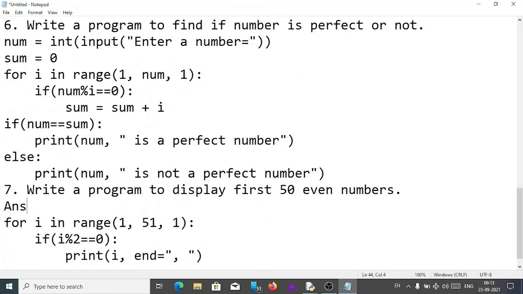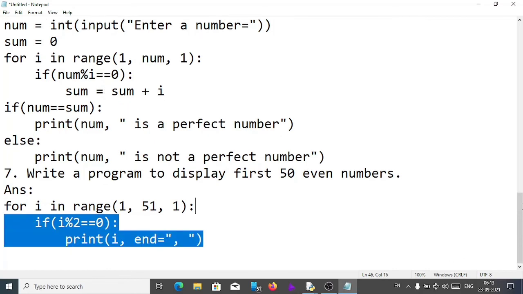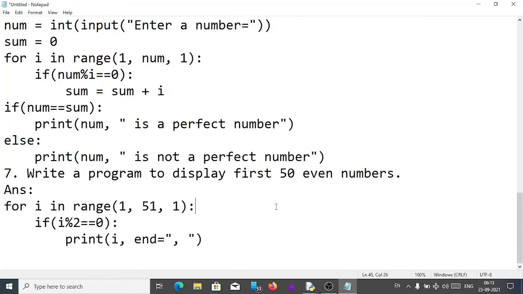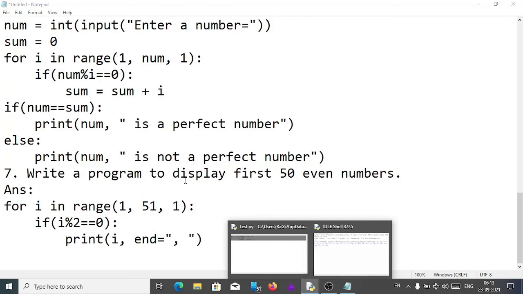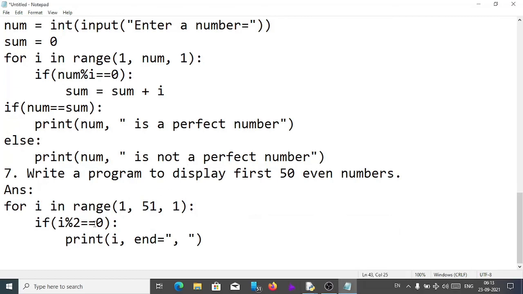Now if we make little changes here, if the question asks you to display the first 10 odd numbers, so what will you do? Then what just will change here is equal to becomes not equal to. So here we'll write not equal, then it will display the first odd numbers.